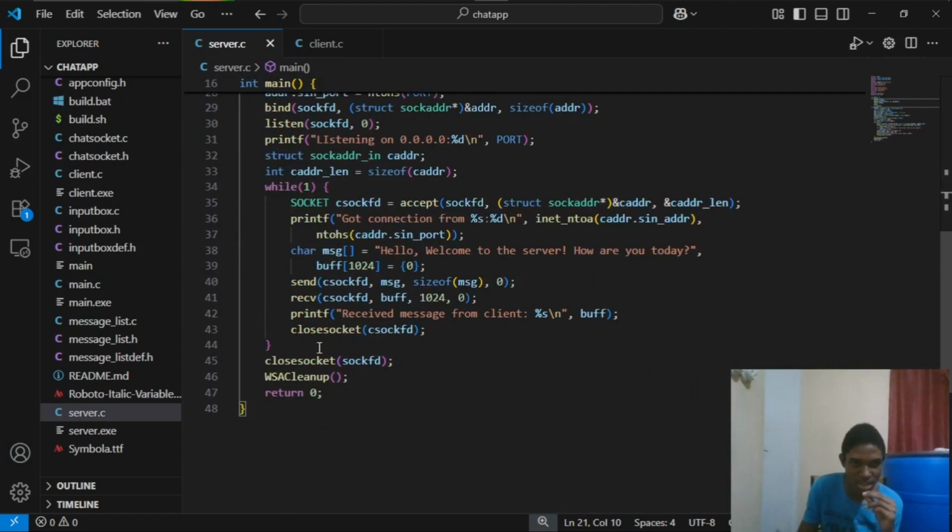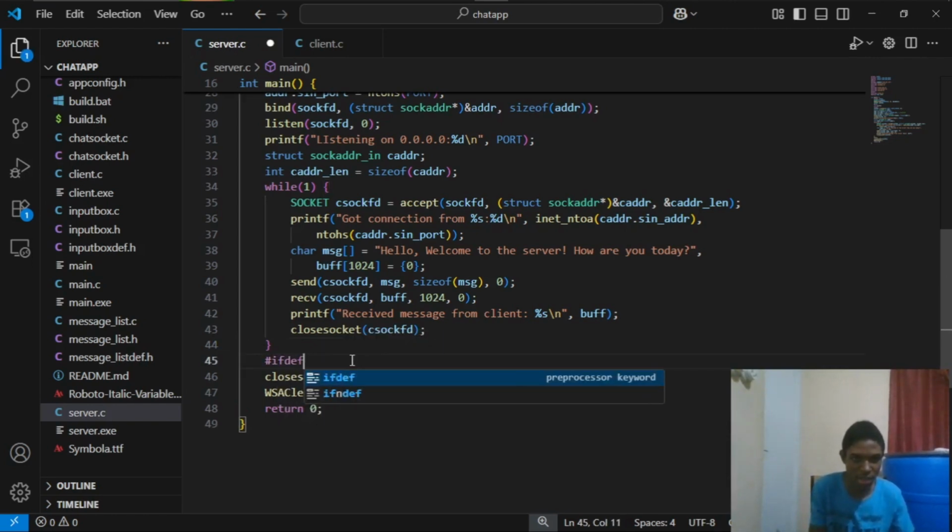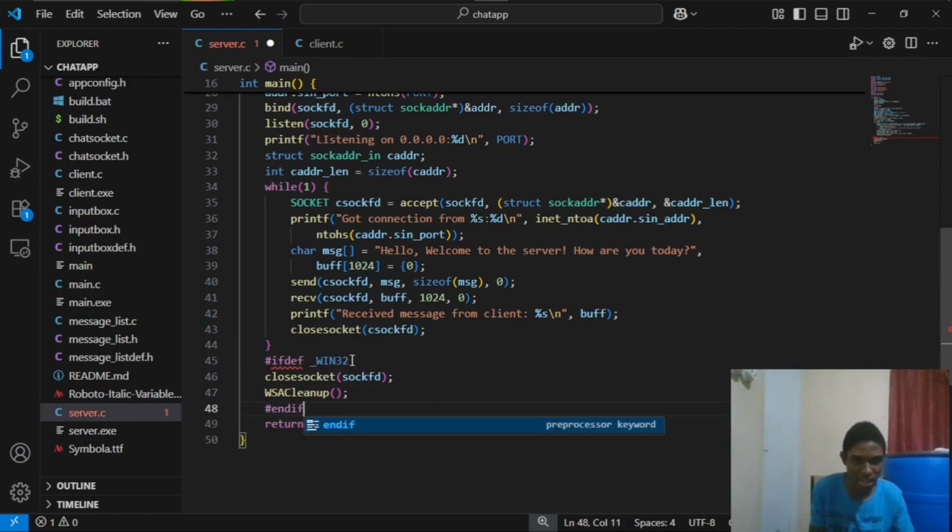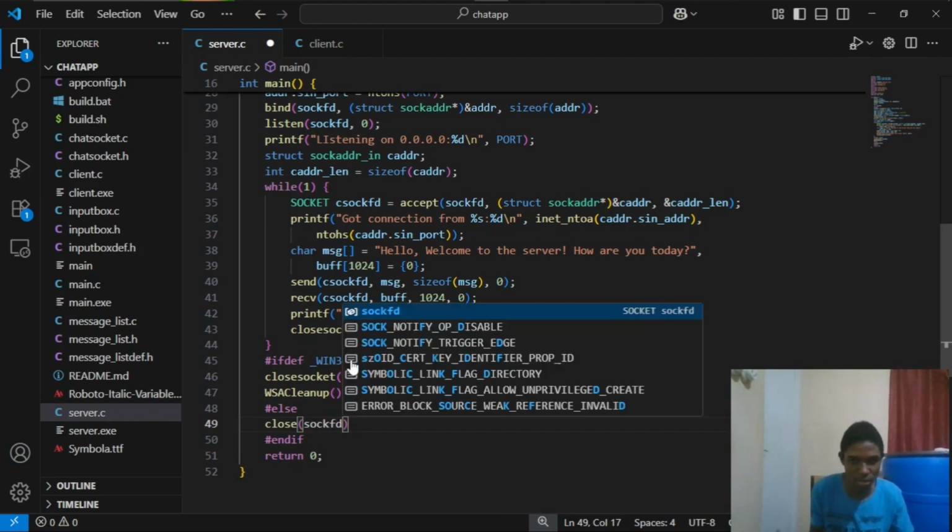And we'll need to do it for this closesocket thing as well. So we'll say #ifdef _WIN32. Then we'll do a #endif right here. We'll do a #else, and we'll just do a close(sockfd) if we're on Linux or another platform.